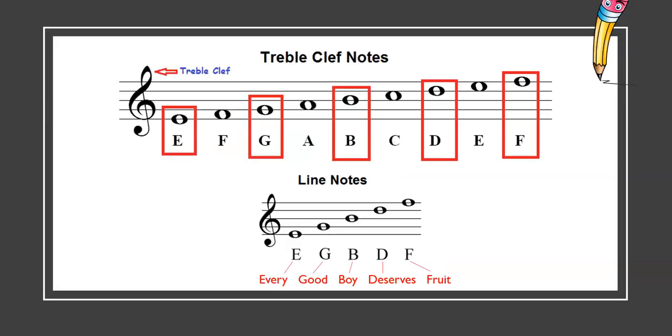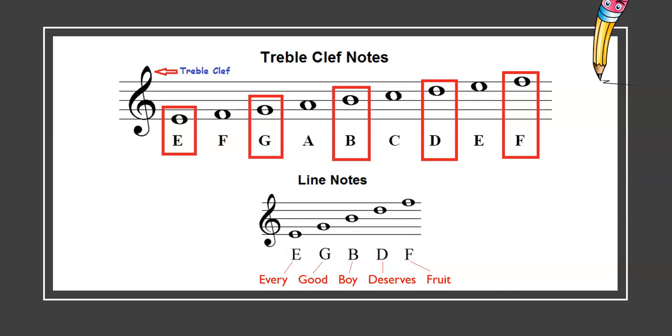Right, it's time to move on to our treble line notes. If we circle all of the treble line notes, they have these lines going straight through them. That's how we discern between them. If they haven't got a line going through them, it's a space note. If they have got a line going through them, it's a line note. Now, if we group them together, we get E, G, B, D, F.